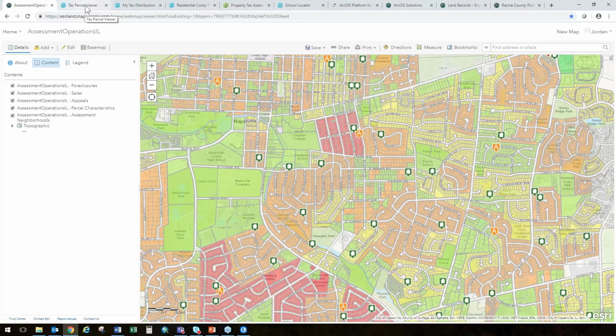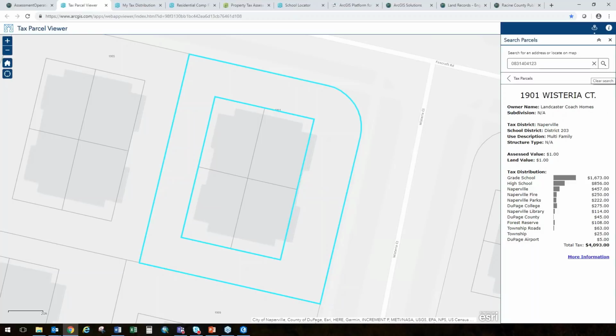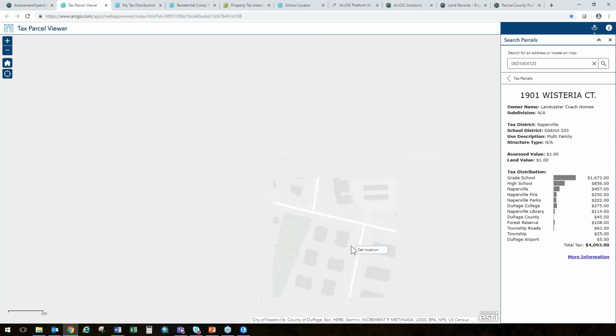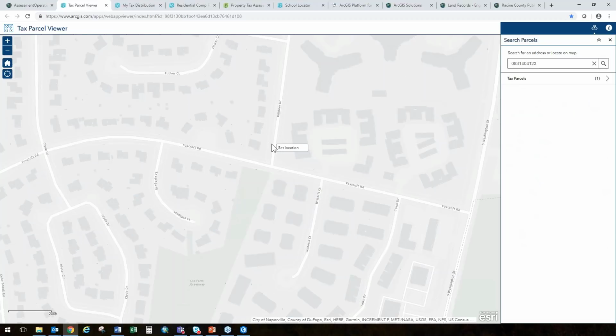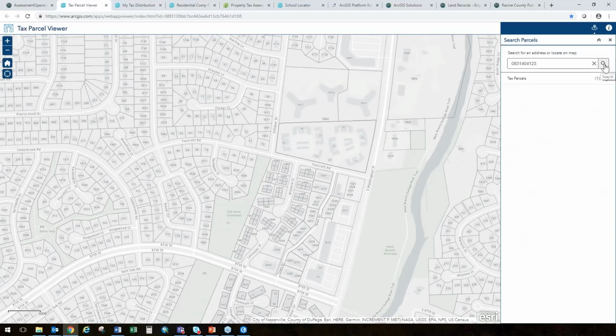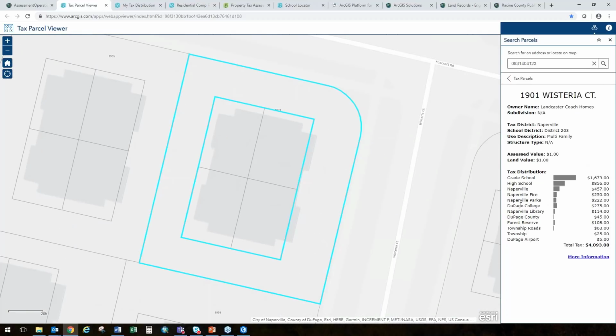So I want to start off with the tax parcel viewer. Now, the tax parcel viewer, I think, was probably one of the first GIS-centric applications that really hit the public audience. It was a big push to get these different applications up. Sometimes it was a very difficult process to get these stood up, but these have a long history in local government. But the thing that I want to illustrate with the tax parcel viewer is that using these solutions, we can start to provide that context where somebody could enter their address or parcel ID number, do a search for that parcel ID, and start to directly tie into that associated information.